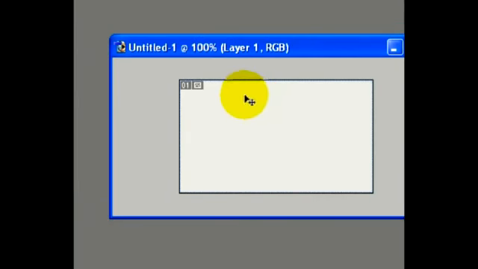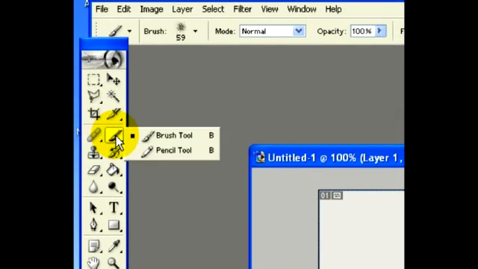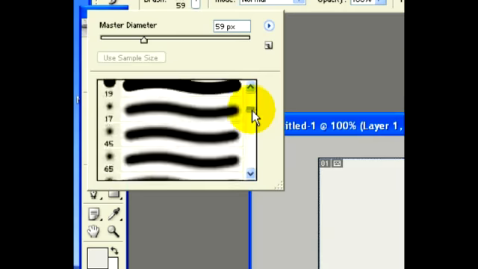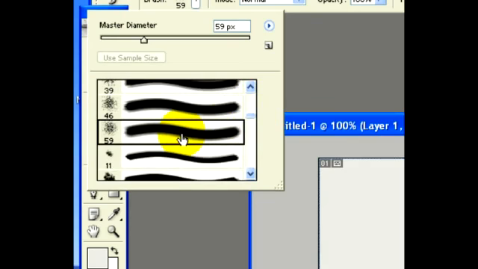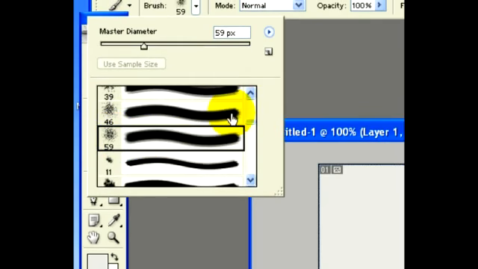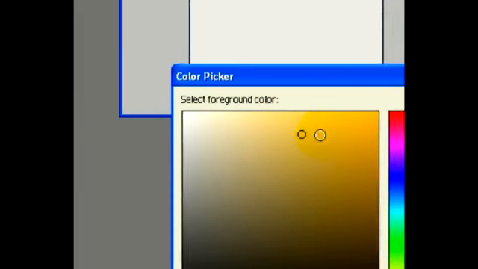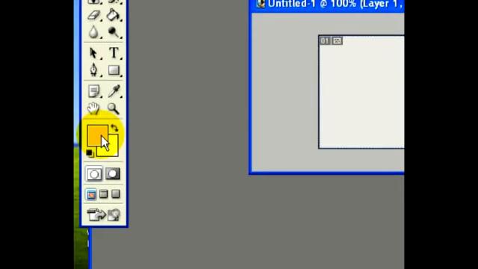We want to put a little bit more texture into the background. So what we're going to do is use our paintbrush tool, which is over here. And once our paintbrush tool is selected, we can go over here and actually choose the type of brush we want to use. Now we see a whole bunch of different types of textures and imprints from each type of brush. I'm going to use a bit of a splattering type of mark from the brush. And I'm also going to change my color to a darker orangish yellow, and we see that that color appears here in the box.